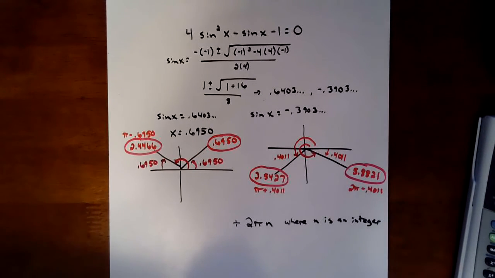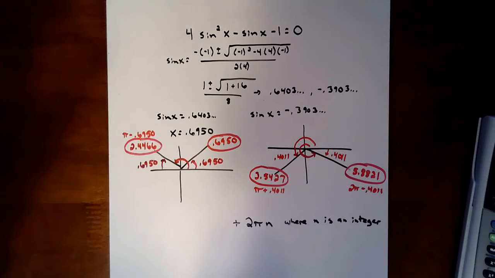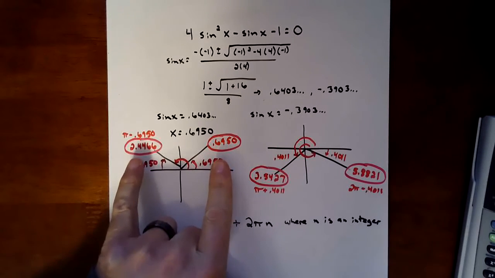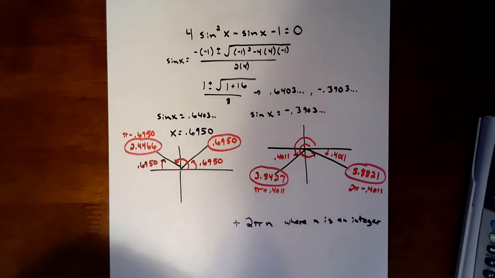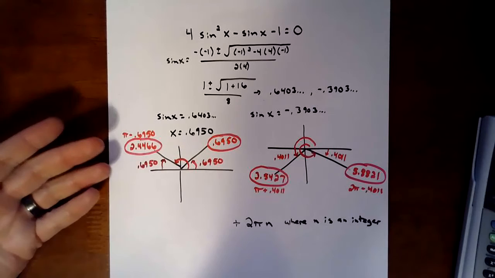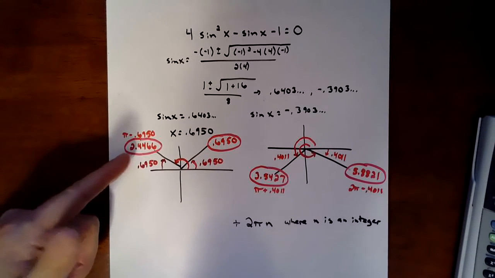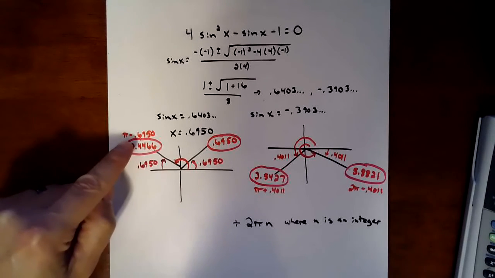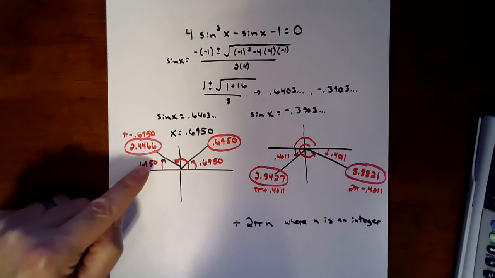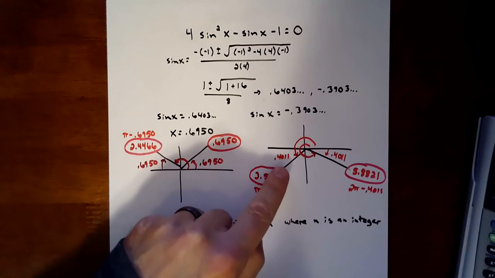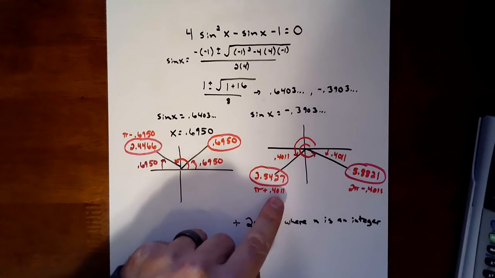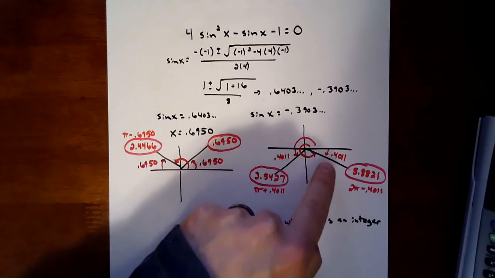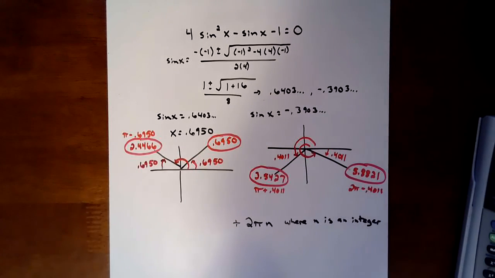Hopefully that's helpful. It's just weird because it's not in pi, like pi over 3 or pi over 6. Try to make it a degree measurement and see if what you would do with the degree measurement is the same math here. You would have backed it off so many degrees, so it would have been 180 minus whatever it is. Instead it's pi minus whatever the reference angle is. And over here we'd be tacking on, so it's pi plus whatever the reference angle is. Here we're going to take 360, which is 2 pi, and back it off, so we subtract whatever the reference angle is.